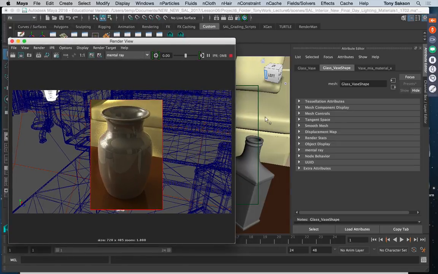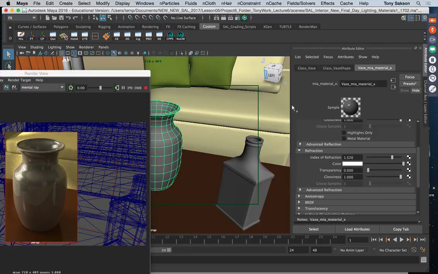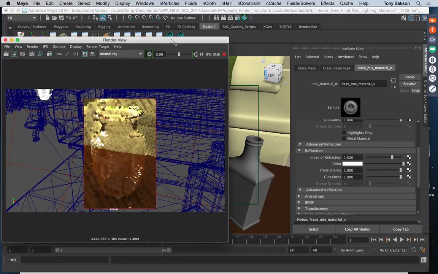All right, so that is part of what we need. So what's next? Yes? 1.0, good. So you notice, by default, that's not too bad. I mean, it's clear, it's reflective, sort of refractive. You can see the back part of the table doesn't quite line up with the outer part.